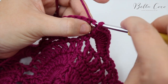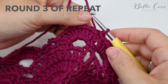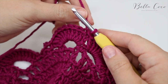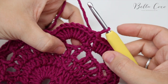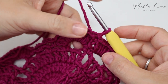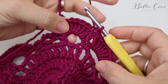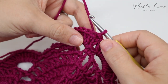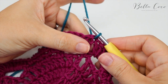I've just finished this round — slip stitching into the very first stitch. I've nearly run out of this colour so I'm going to have to change colours to continue the tutorial. I want to stress I would not normally change color at this point — the best place is at the beginning of your repeat round, at these chains here. I'm changing here for the tutorial but wouldn't normally do so.